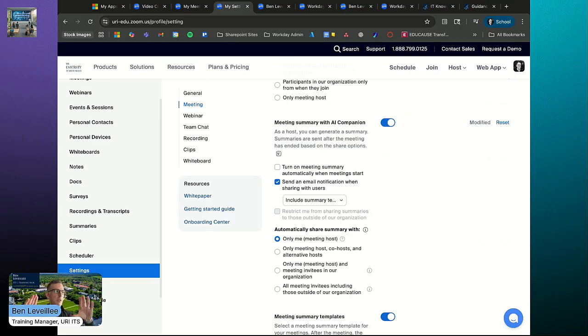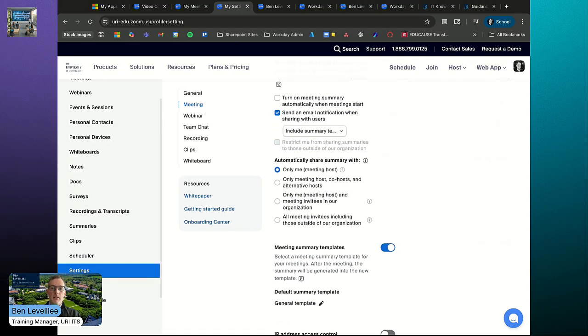And therefore, if there's any content in that meeting that they don't want to share out with the participants, or in some cases, as many of you know, because of the nature of the AI tool processing, there can be some inaccurate information. Very likely there will be. Often it's not earth-shaking, incorrect information, but sometimes there's something that's just plain wrong. So the recommendation is always to share it with yourself as the host first via email, and then you can share it out with your class the way you would other notes or resources.